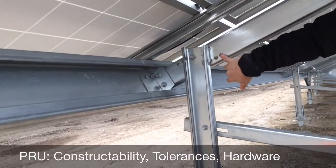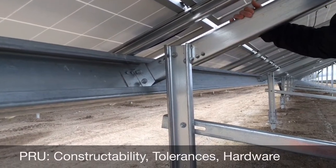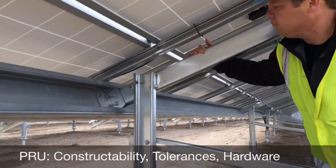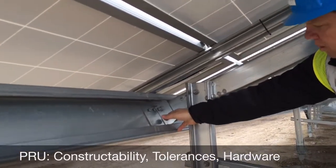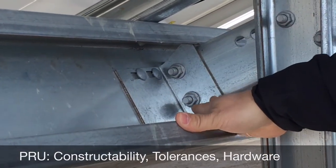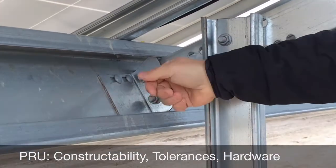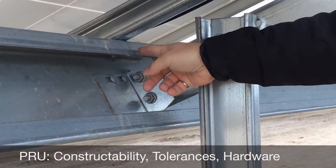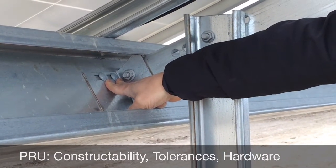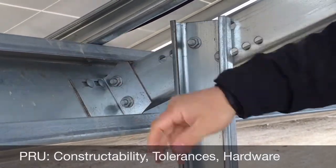You've got pre-drilled holes on all of the components that allow you a level of flexibility in terms of how you need to align and space the rack, which is obviously a key consideration for the installers. We've also got one great little feature from a constructability standpoint: the L-brackets both at the bottom and at the top of this main beam and the A-frame section, where once you've installed that bracket, you can hang the rails on top of it, which makes your life a lot easier in terms of installing the final hardware from the bracket to the beam itself.